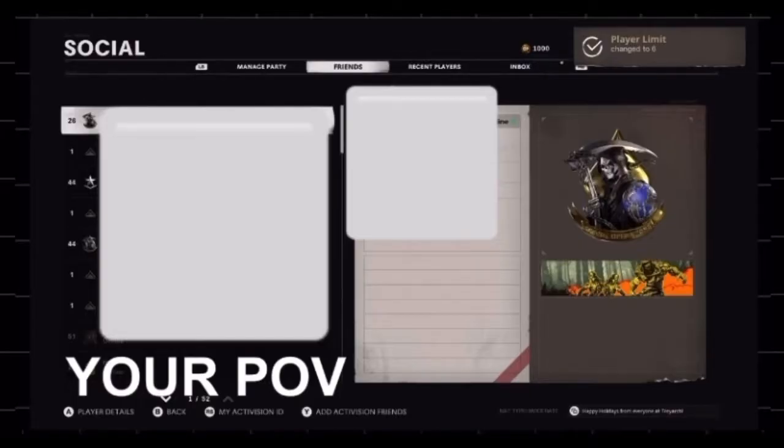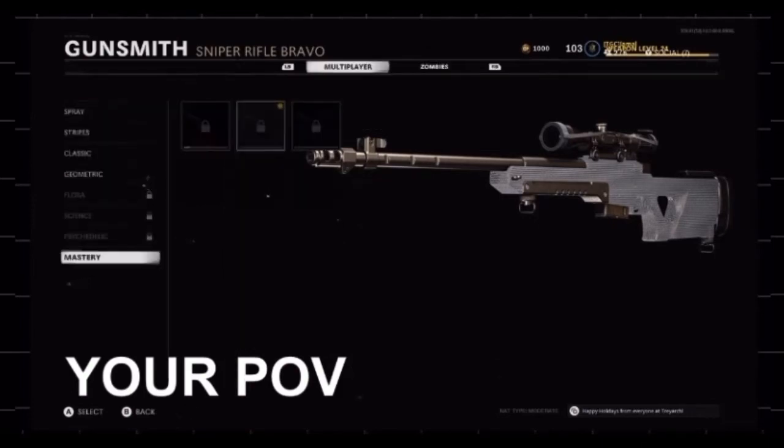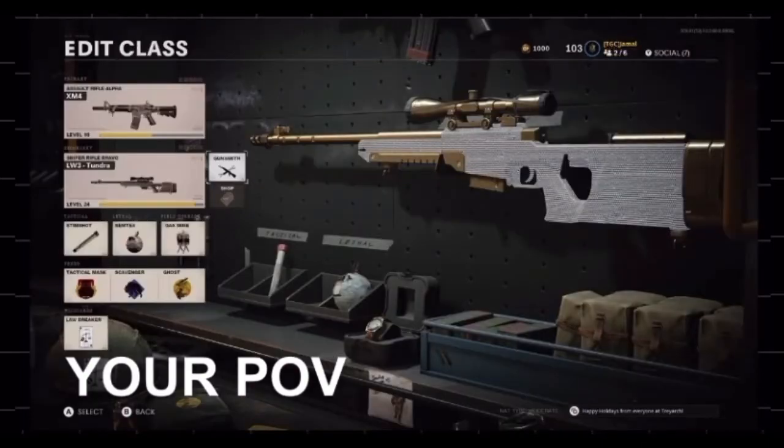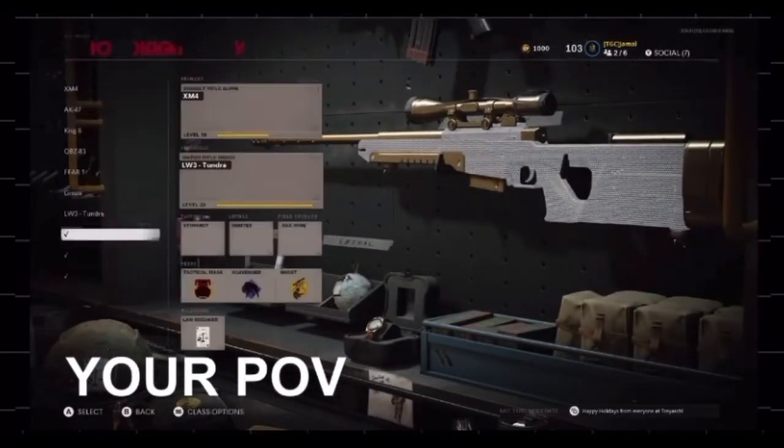Once they are in the multiplayer lobby, press B or circle once and select the camo you have equipped. And if you have done the glitch right, you should see that the camo you have selected becomes locked. Now you can play multiplayer with this camo. Here is some gameplay to show that this glitch works.